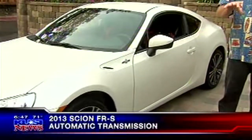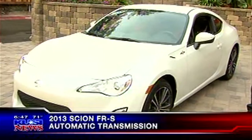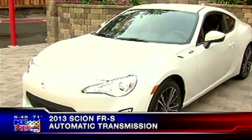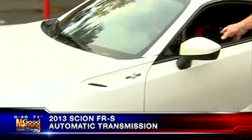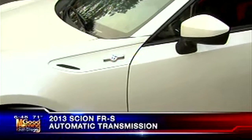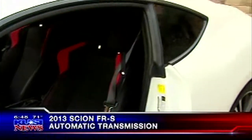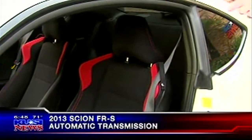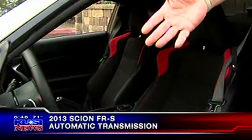You put it in drive, or you could get paddle shifters, so you can put it in sport mode, take off the traction control, and this thing kind of gets all snuggly. The seats are high bolstered. It's got race suspension. If you were going to go down to Qualcomm and run SCCA, you can actually put four race tires in the back, already mounted, ready to go. This thing will actually take a roll cage. They designed the interior for it, if you really want to get serious racing.